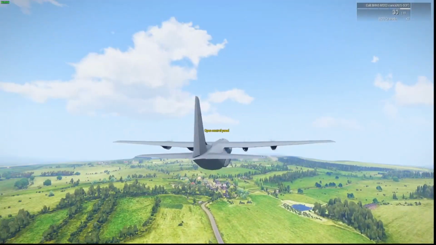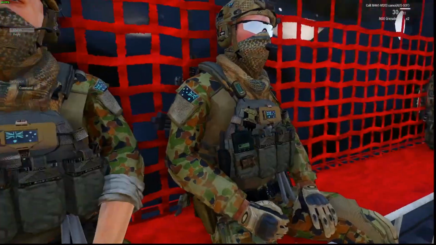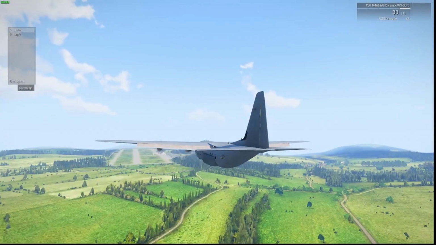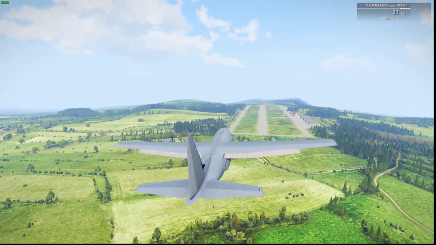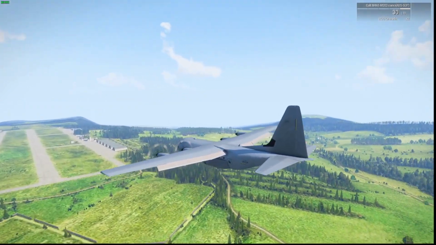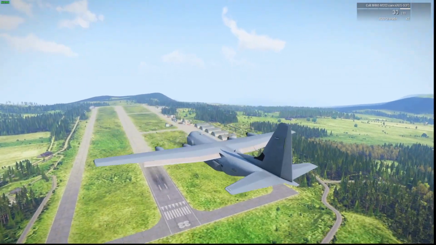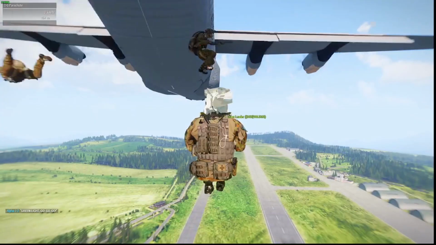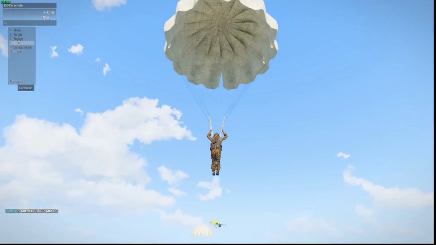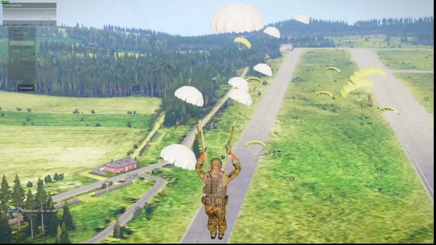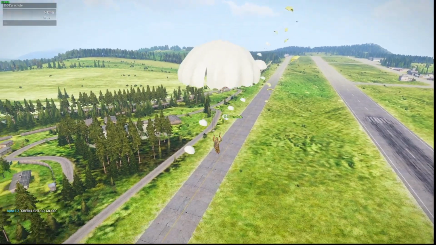So I've spawned inside the aircraft. I've got all these tough looking dudes in the back here. Now we're approaching the airfield. Approaching our waypoint, you'll see the AI pilots have extended the flaps because it's a low speed maneuver. And there you go, I've been booted out of the aircraft when the waypoint's been struck. I've got a static line parachute, and all my other friendly troops have also been parachuted out and they're now floating down to the ground.